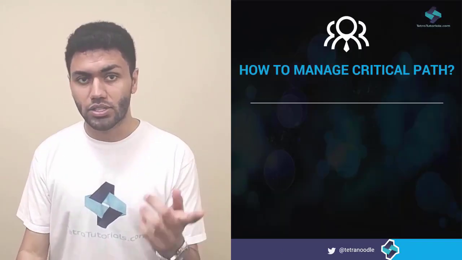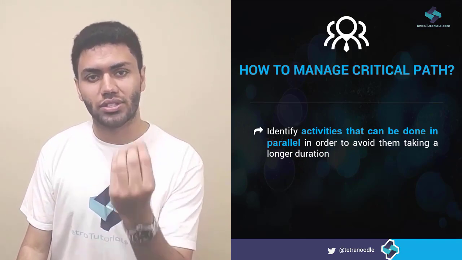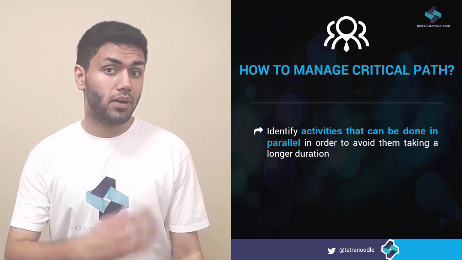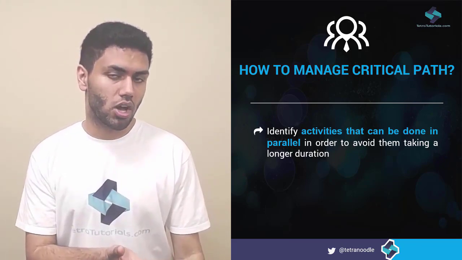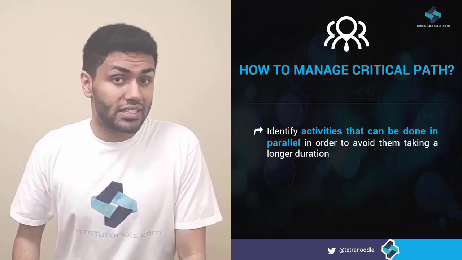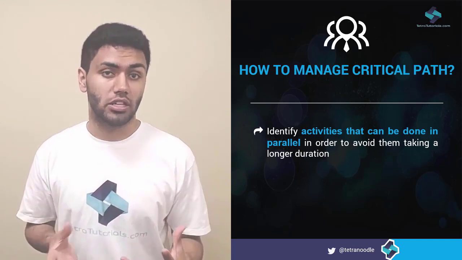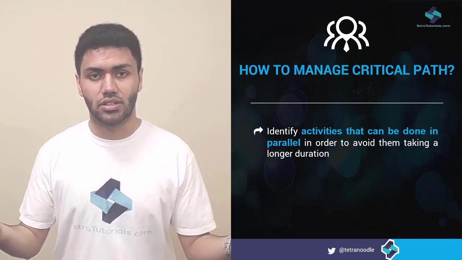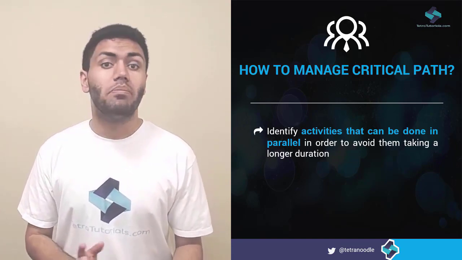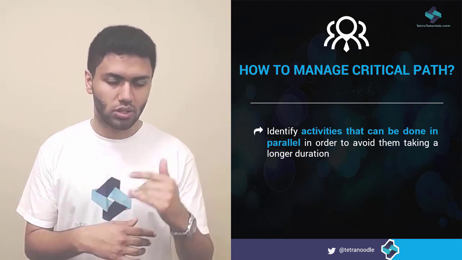Another way is to look at the possibilities of increasing the productivity of the resources that are taking care of these activities, because adding the resources may increase the cost. For example, if this is a testing activity, the project manager may look for automating the process of executing the test cases instead of doing manual testing. This way, we may be able to avoid adding more people to the team and therefore control the cost as well.